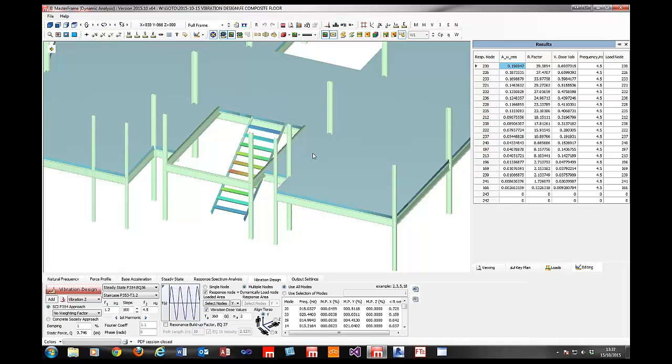So somebody is exciting the structure all the time, and this type of vibration operates in a steady state sinusoidal mode of response. Whereas in reality, that doesn't happen.